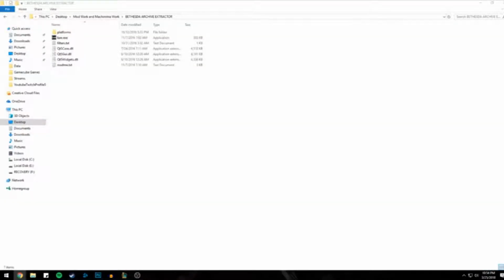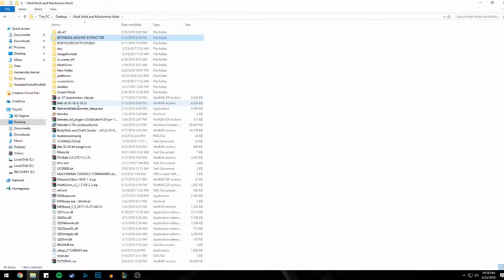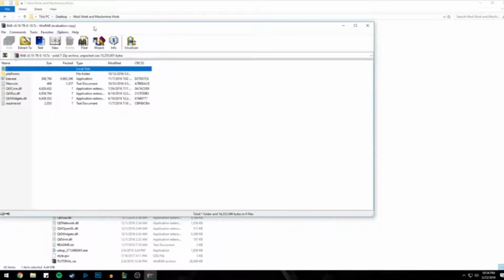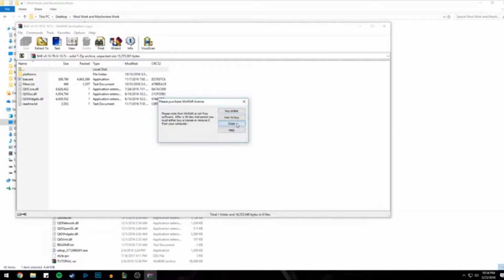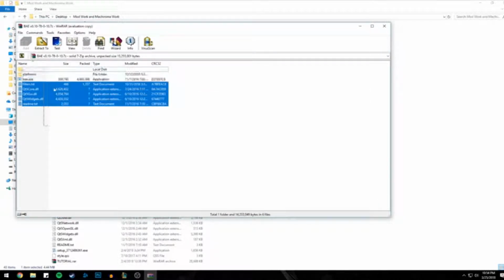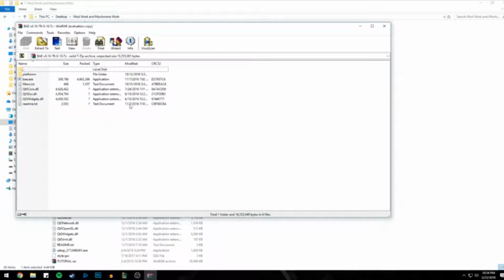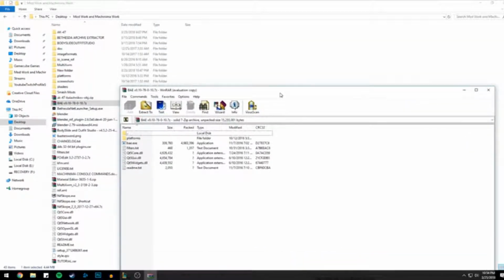Once you get that all downloaded, you will get a RAR file, kind of like this, BAE file. You're going to need WinRAR or 7-zip, something to extract the RAR file. If you click on it, you will be opened to these files right here, BAE filters, basically all the stuff that it runs.